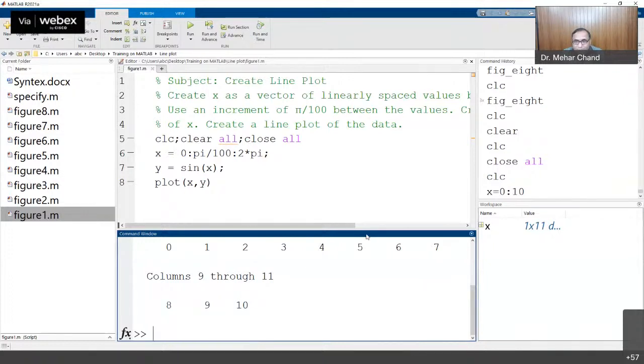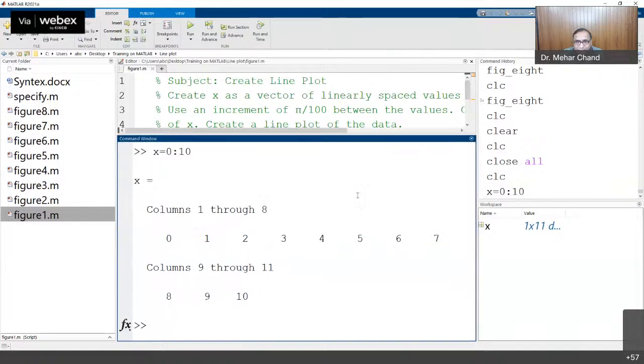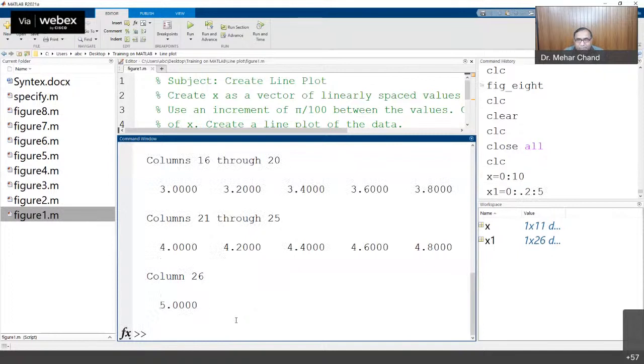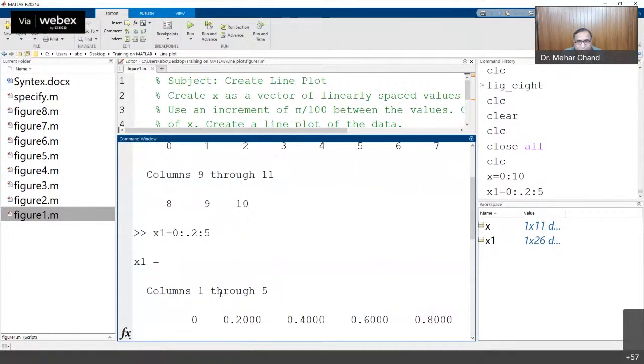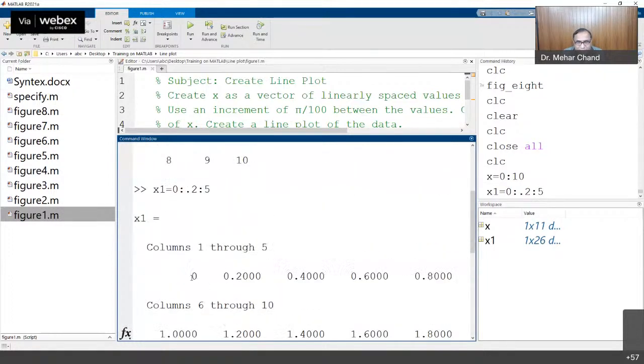And if we need to customize, then we can do it this way. x1 is equal to 0, then 0.2, then 5. When I enter, we have a vector, and you can see the difference between two consecutive points is 0.2, or the increment will be 0.2.